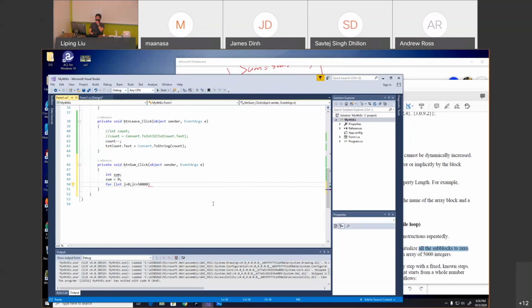Okay, 50,000. So there are 4 zeros here. So we have to start with 1, not 0, because we're not dealing with an array here. Okay. And finally, we do the increment. So j plus plus. You understand that's the same as j equals j plus 1. So every step, the count increases by 1.